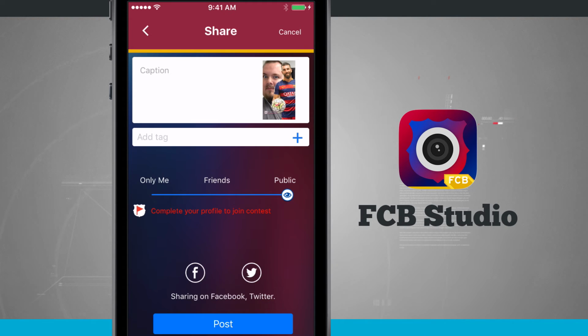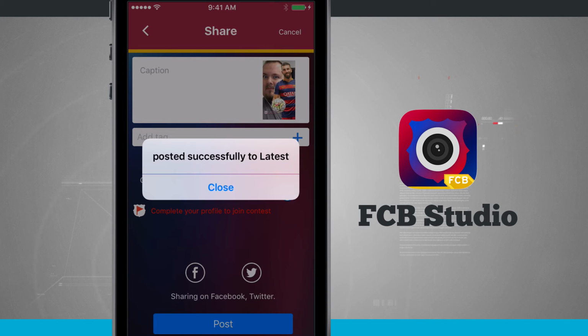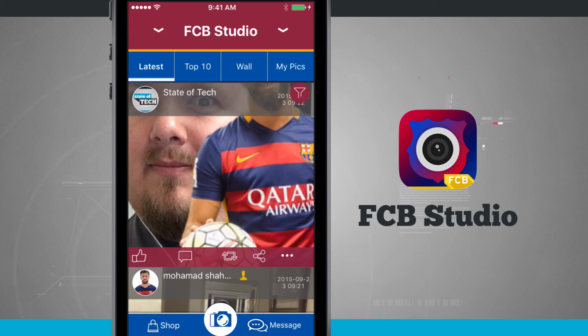Now, when I share this, what I want to do is try and share with as many networks as possible. So you see Facebook and Twitter down below, because what I'm going to do is if I can get into the top 10, I can be entered into win a trip to Barcelona. And this competition is going to happen around every 3 months. So caption your photo and make sure you fill everything out in here and share it to as many people as you can. So that way they can come in here and rate your photo, and hopefully you'll end up in that top 10. So once it's been posted, it'll show up in the latest feeds, and then people can go ahead and like it, comment, reshare it, and do all the sorts of different social network things that we typically do.